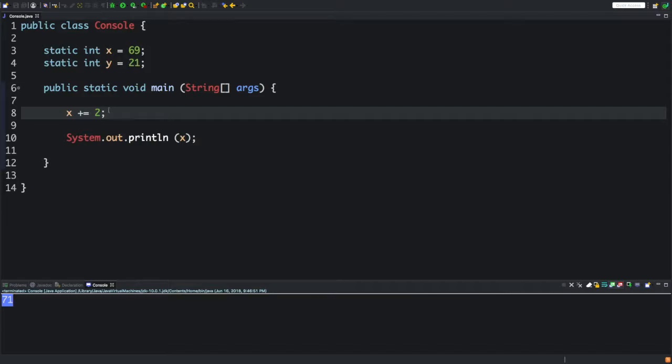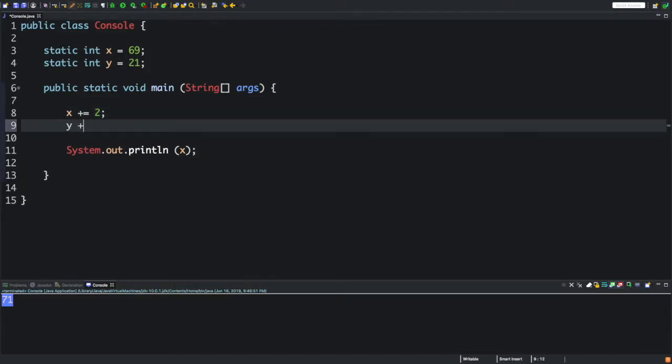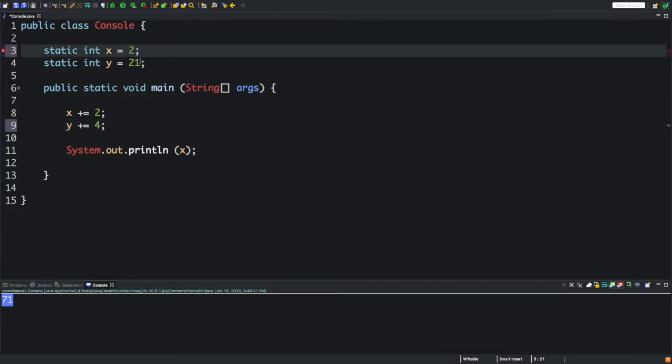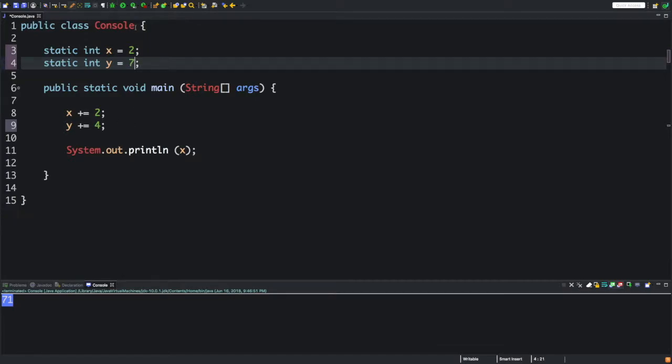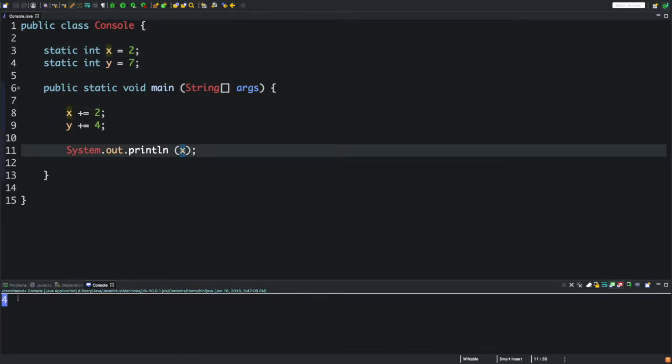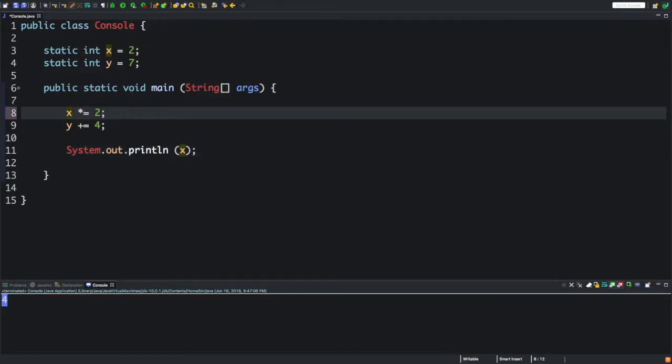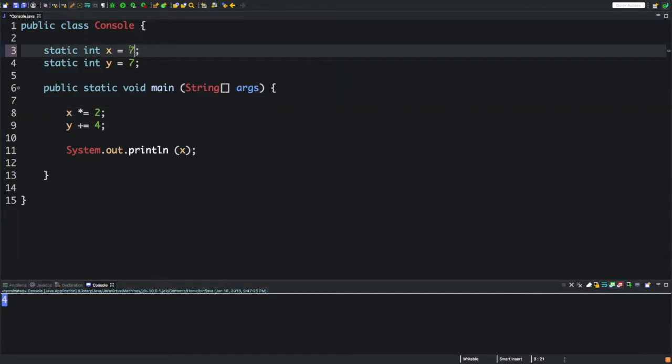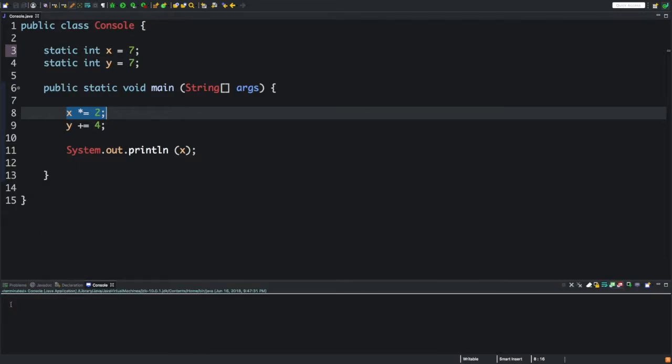And we can apply this to our y variable. Let's put these to be smaller numbers like 2, all right? Let's go ahead and give it a try. What's the output? So here we have 4. Well, 2 plus 2 is 4, and that's what we get. This is also the case with multiplication. You can do 2 times 2 is 4. And let's change the value of this to 7. What is 7 times 2? It's 14.